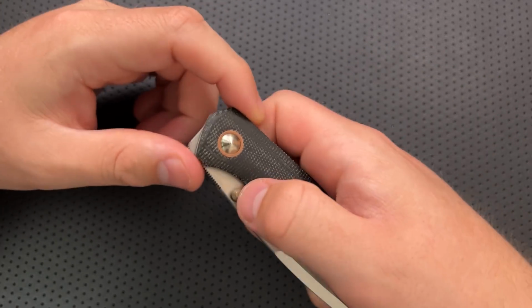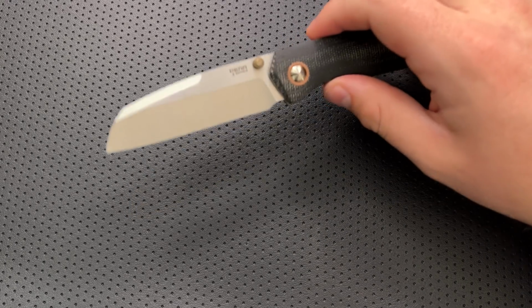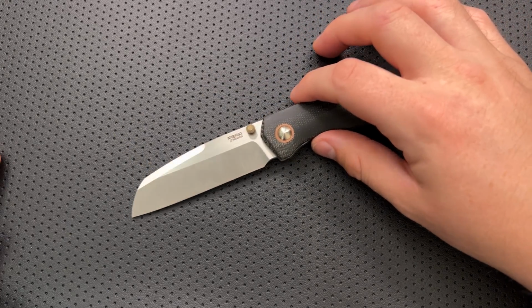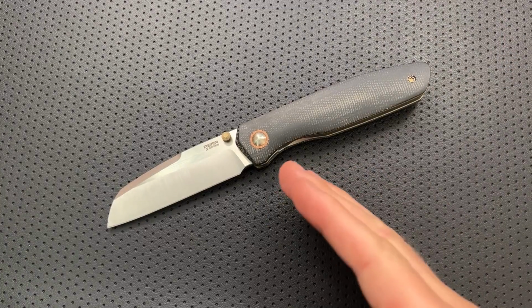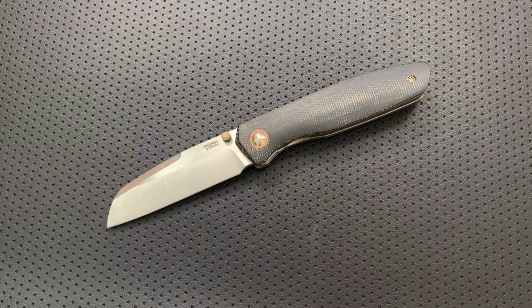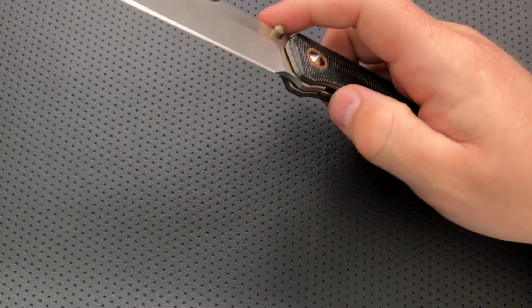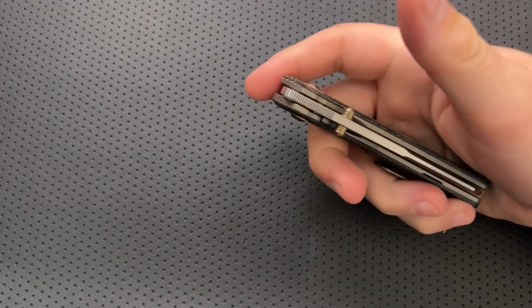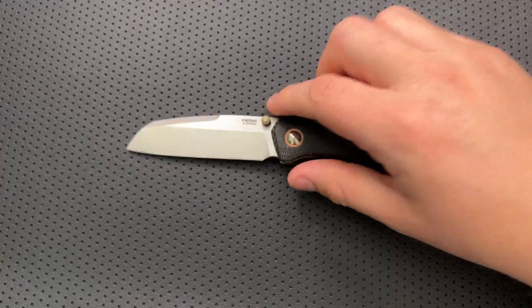It feels like it's being designed for durability and at the cost of some of the cutting performance. It's not terrible, right? It's not like, oh my God, ugly, thick behind the edge, but this is Rayot. Unfortunately, they have had this trouble over and over again. They tend to like to grind things thicker than I think they really should be. And so this is a little bit thick there. And I think this would be nicer with either a little bit thinner stock or a hollow grind of some variety, or just a thinner grind more generally.